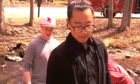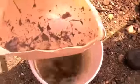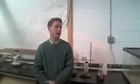A couple of labs, we've essentially gone out with the ecology class and looked at some of the diversity of species that you find on the farm property. And the environmental science students will be going back out there in the spring to do some studies of the soil around the farm, so the chemical properties, and then maybe what types of crops might be appropriate to grow out there based on the soil content.